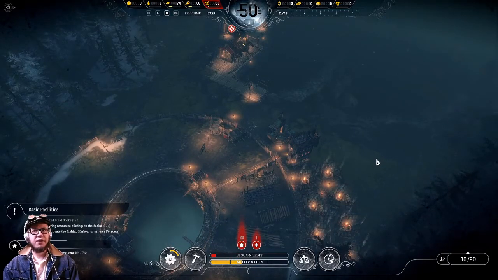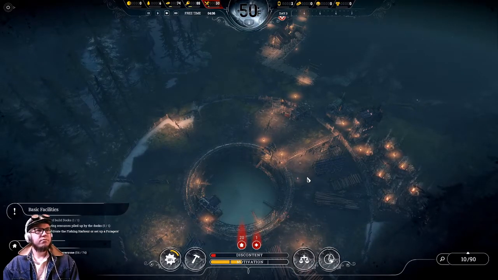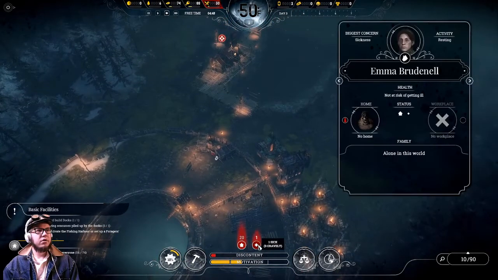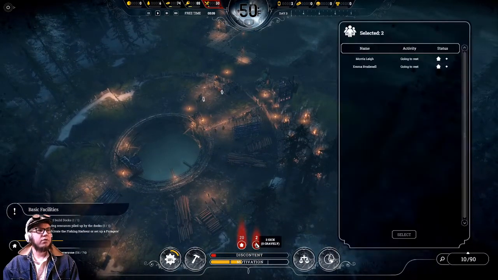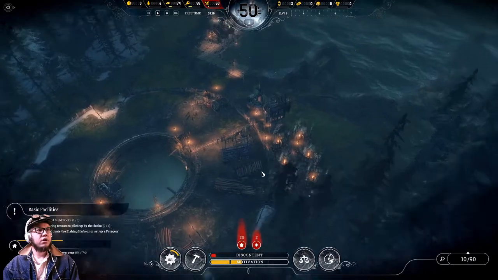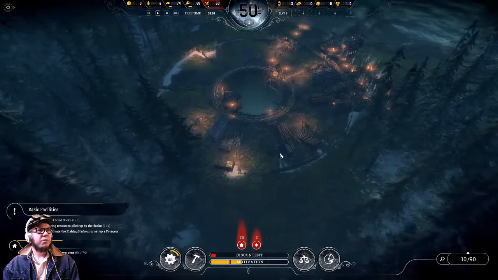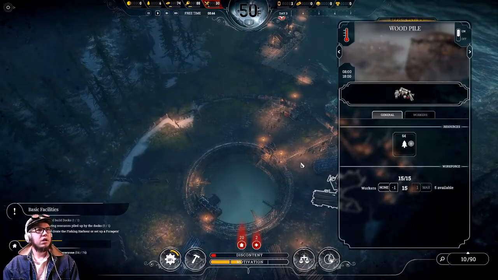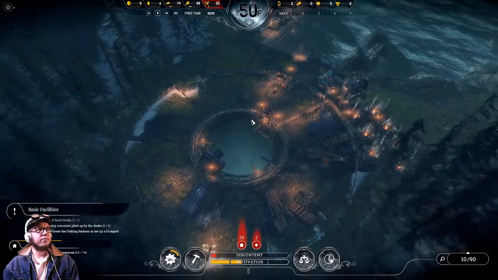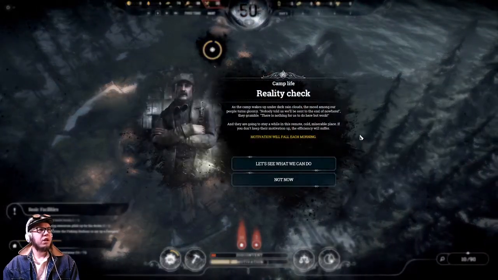Got a little bit more time till somebody else can come into the home here. Got 20 homeless at the moment. One of the homeless fell ill. All right, so we're up to 2. Probably need to get a medical center in at some point. I guess over on this side. Clearing all this stuff out of the way takes some time, doesn't it? Basic docks are done. Reality check.